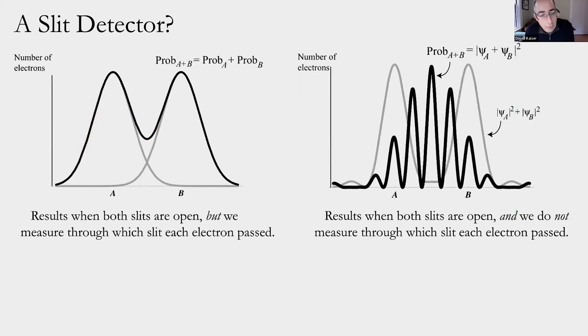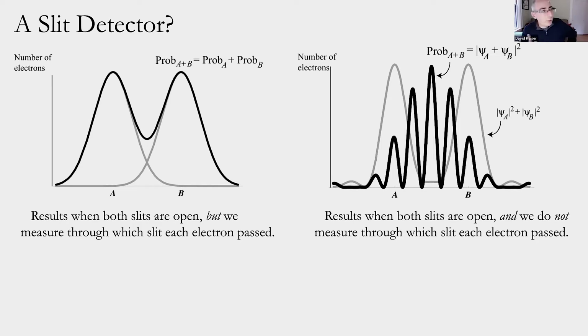We have some mechanism of determining event by event through which slit the particle actually passed. And so now what happens when both slits are open, but we measure through these slit detectors through which slit each electron passed? Then the distribution, even for these quantum mechanical electrons, reverts back to this thoroughly classical sum of two independent probabilities. So we do our usual experiment. We do this 10,000 times. Sometimes we see the scattered particles from behind slit A. Sometimes we see no scattered particles. It must have gone through slit B. And then separately from that, we count up where all the electrons actually wind up at that backstop with our closely spaced detectors. And we get basically the classical distribution.